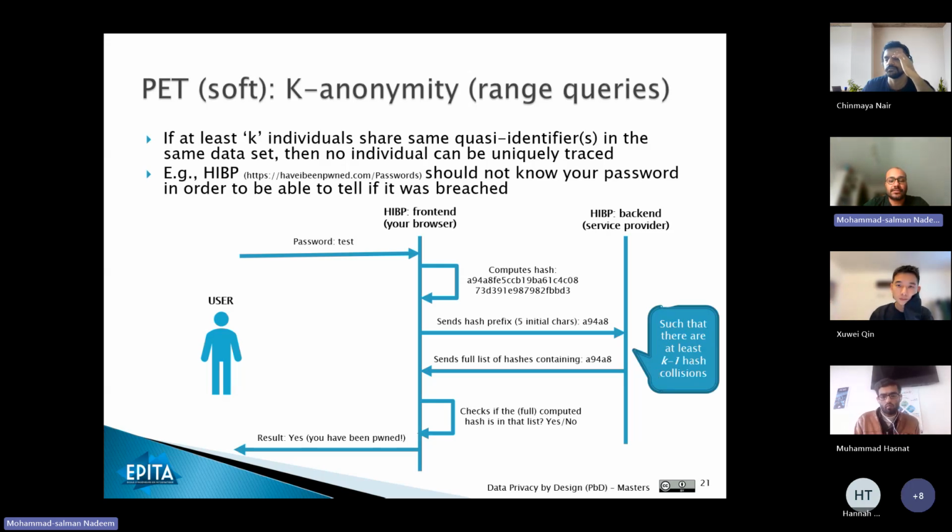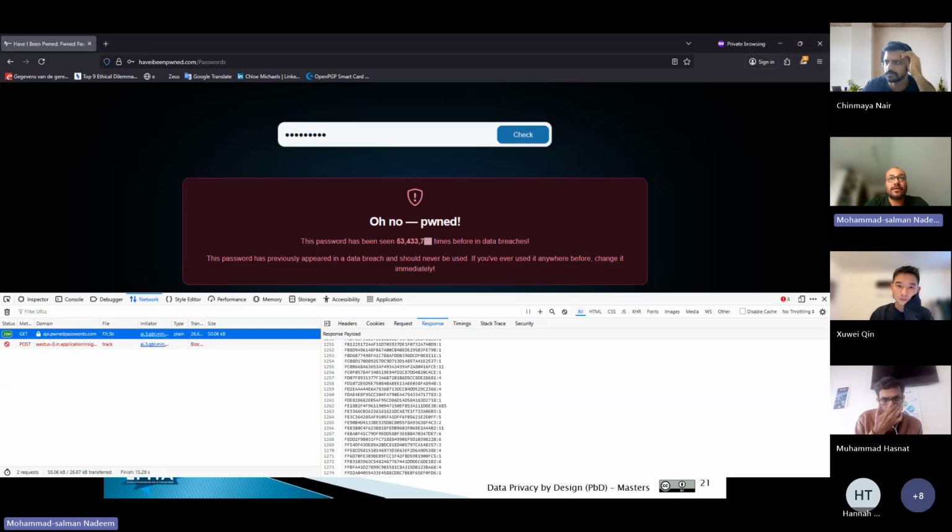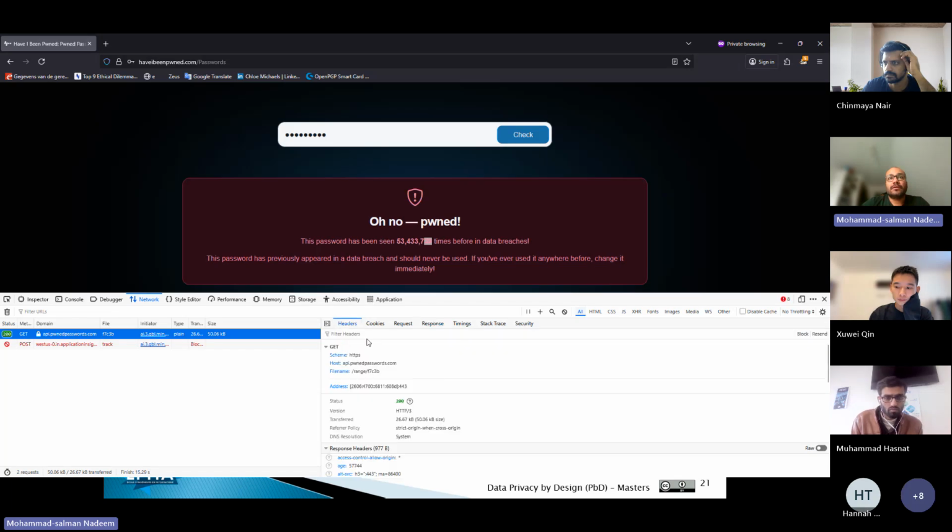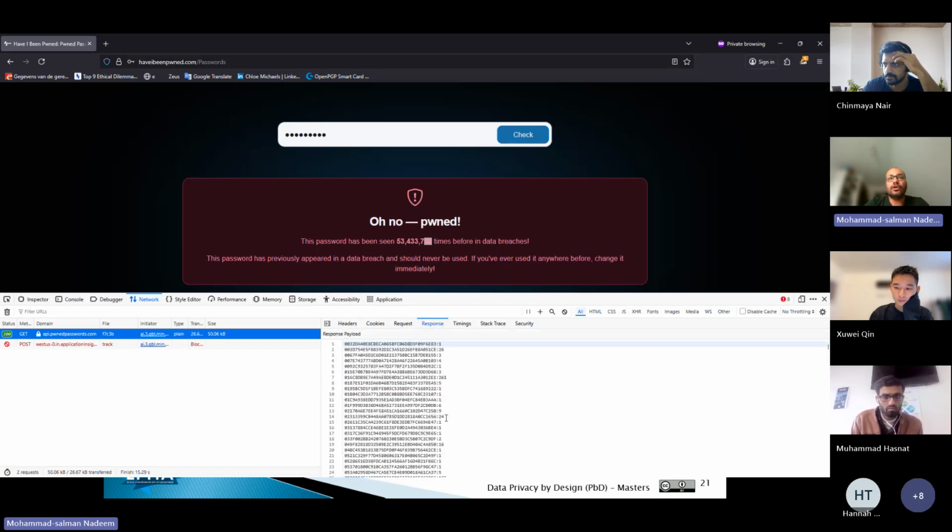Let's have a look at an example to understand this even better. If I look at this response, the backend is essentially taking these 5 letters and looking across the complete database of all the hashes and returning a list of around 1300 hashes that have those 5 digits in them, which means those 5 digits are the quasi identifiers that are available in all of these hashes.